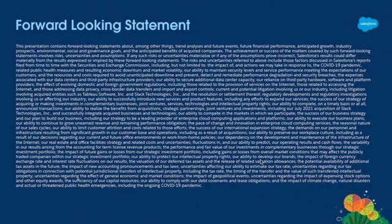This wouldn't be a Salesforce conversation without a forward-looking statement. Remember, we're a publicly traded company. We want you to make your purchasing decisions based upon products that are already available. Johan and I have a lot of contact with product management, so we're really privy to roadmaps. We're going to call out roadmaps as we move along through the presentation.